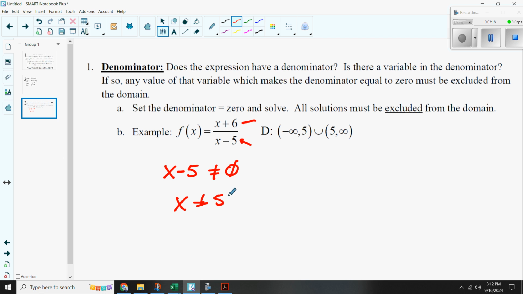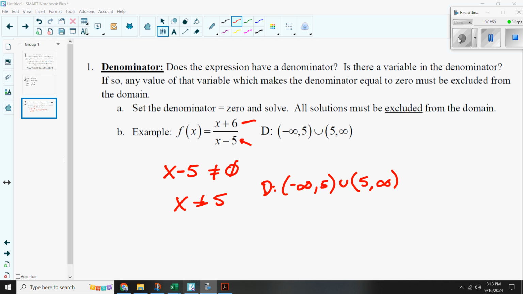No matter how complex your denominator is, and we'll look at some examples later on, what you need to do is set the denominator equal to 0, and then solve for x, and you'll find out what has to be excluded from the domain. So in this case, I would write my domain in interval notation. I'd say, well, I go all the way from negative infinity, and I go all the way to 5, but I don't include 5. That's what the parentheses mean, don't include it. And then I'm going to unite that with the other part of the domain, which is starting at 5, again with the parentheses, so 5 is not included, and that's going to go all the way to infinity.